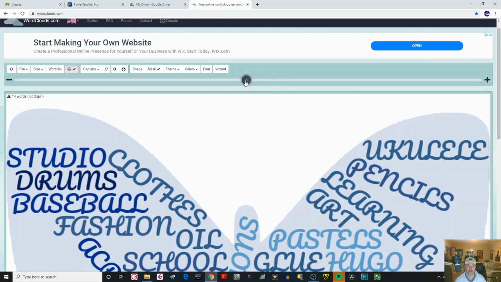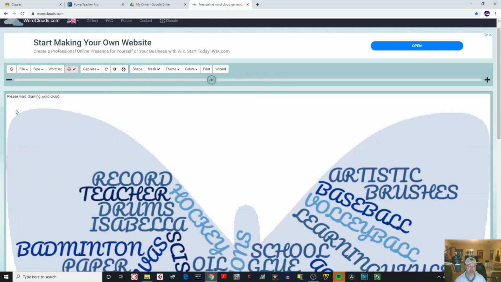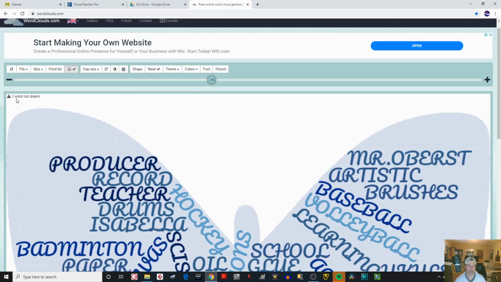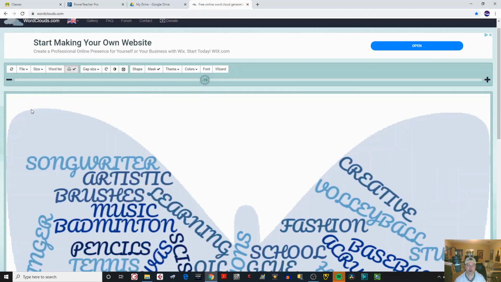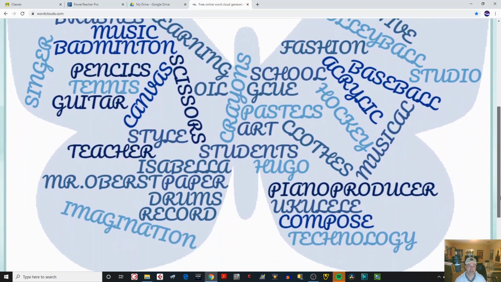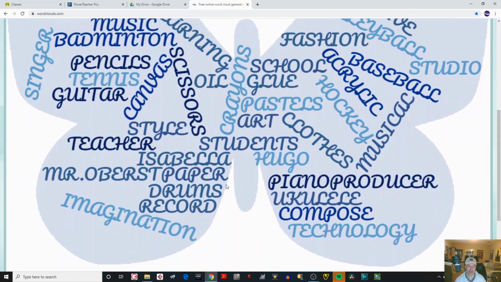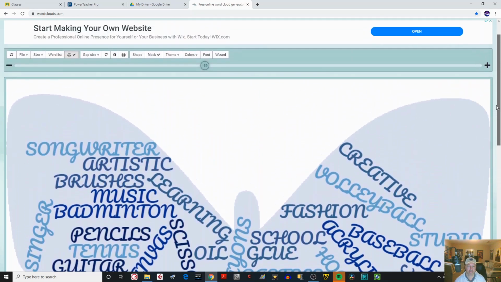So what you're going to do is drag that over to the left until you see that there's no more indication here that words are not drawn. So I'm going to move it over just a little bit to the left again. And now all the words are in there. But as you can see, there's still lots of space where you can put in more words. So I would suggest that you put in more words.